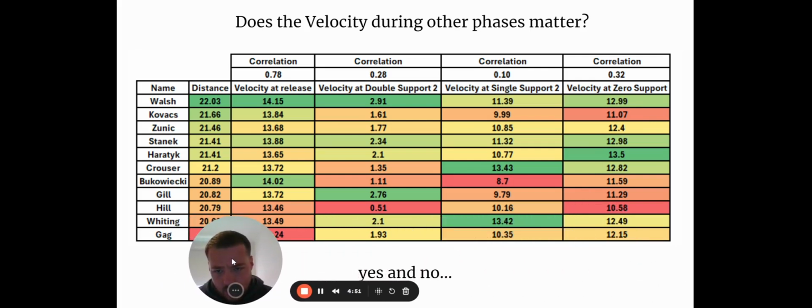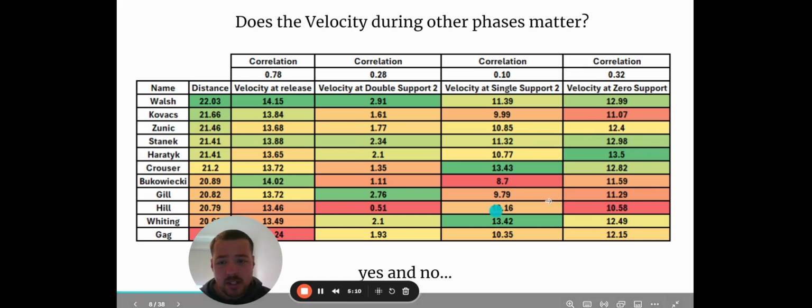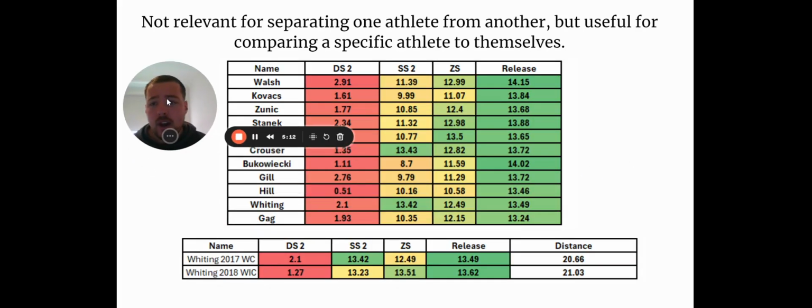So what we can see is, we've already discussed that velocity at release has a pretty strong correlation to throwing distance, but the further you get away, the weaker it gets. Yeah, and we can see in the color charts, it's kind of a mess trying to pick out who is the best thrower based on distance when we compare it to release velocity. It's a little bit messy. So I don't think it really helps you to compare one thrower to another.